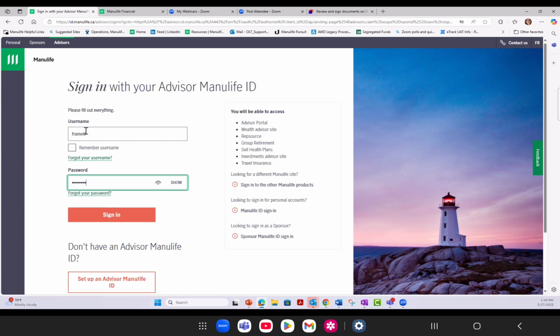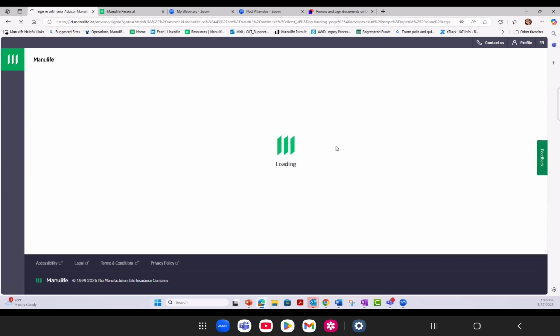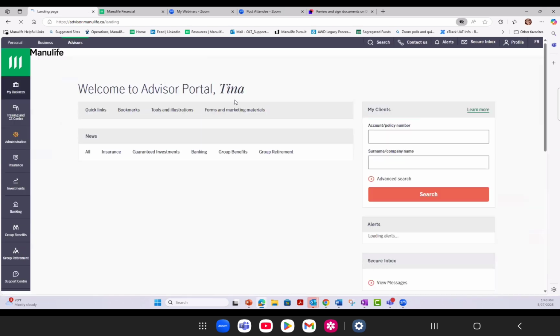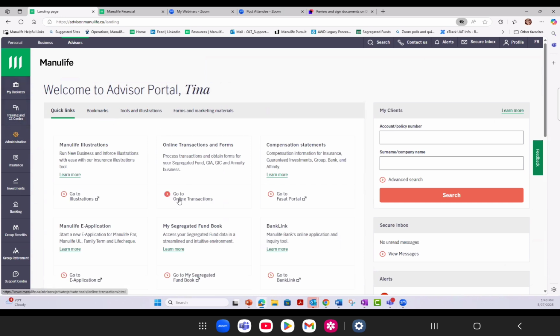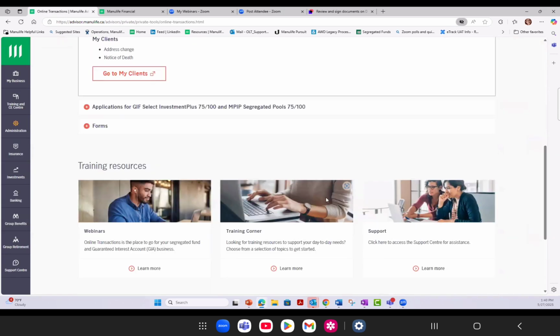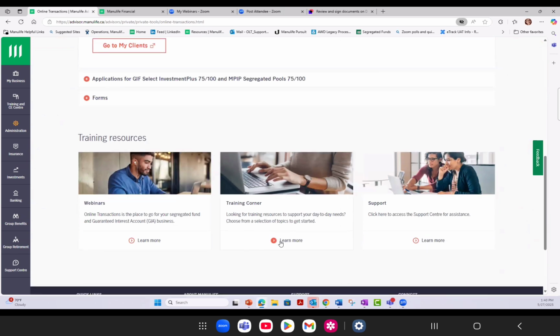So you would just sign in to Advisor Portal. And to get to our investments training corner, you could use the side legend here and go into training and CE center. Or once you're in online transactions, you can actually find the training corner at the bottom.